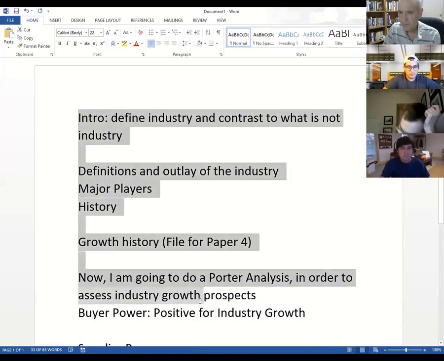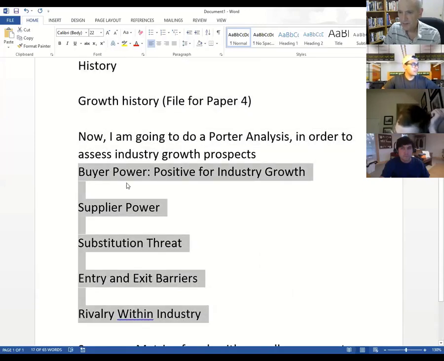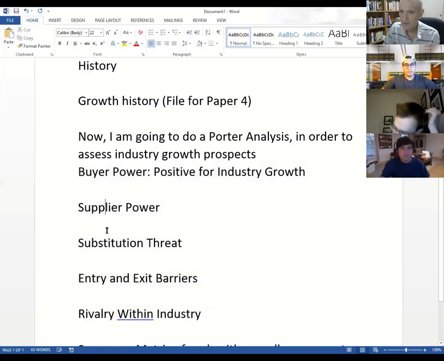So essentially, this is a pretty high level of papers 1 and 2. Paper 1 is industry-related issues. Paper 2 is macro-related issues, but they still fit in here. We'll talk about that as we go through Porter. How do you bring in paper 2? You don't have to separate papers 1 and 2. You write them as one big paper, but you make sure as part of papers 1 and 2 that you have macro analysis type of stuff in there. If you're not sure if something's macro analysis or industry analysis, talk to me and we can agree among ourselves that, yeah, I'll count it. I think minimum wage is a paper 2 item. And minimum wage fits where? Right there.